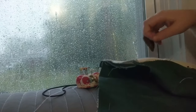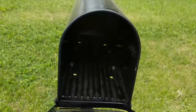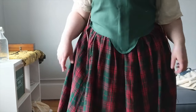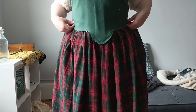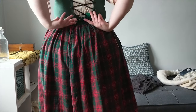All that was really left at this point was to bind all the edges, but I didn't have any binding tape, so I ordered some online from the only place that seemed to have any in a color that would vaguely work for my project. But my package did not arrive. I called the post office and they said it was misdelivered to our neighbor's house and they would collect and re-deliver it. As of Tuesday, June 2nd, the day before this video goes out, this hasn't happened yet. So I'm working with the bodice as is.